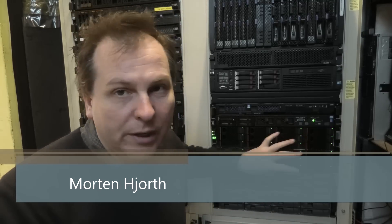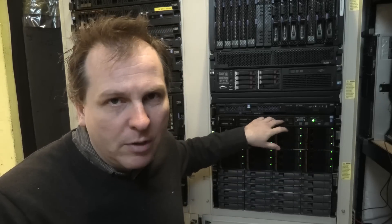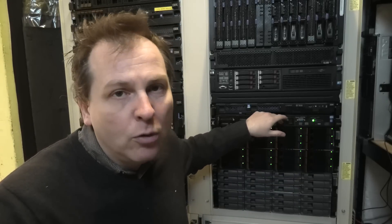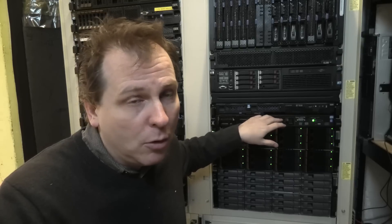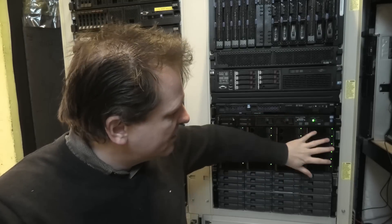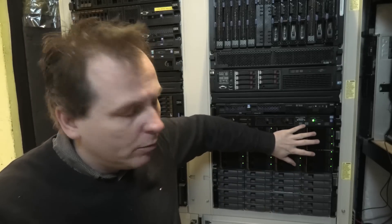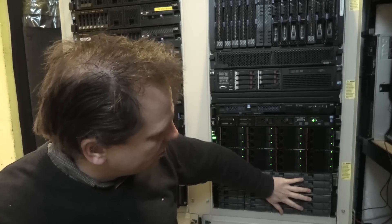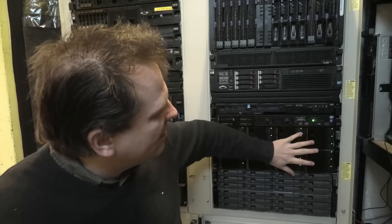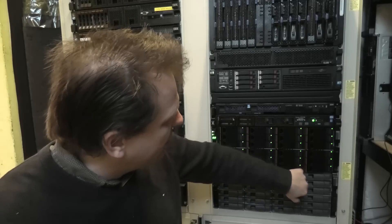Hi and welcome to my playhouse. Today we have a little progress on the project here with OpenMediaVault and this awesome IBM/Lenovo X3550 Model 4, which is running OpenMediaVault. It's connected to one storage shelf at the moment but it's also going to be connected to a second one, and I've been replacing the drives in both of these.